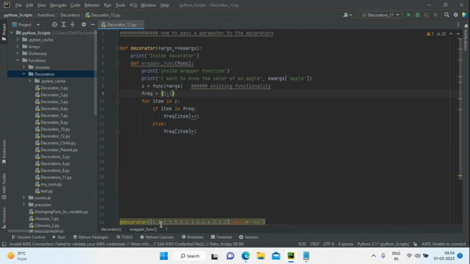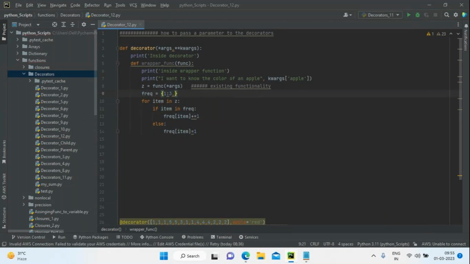Now next you're going to iterate the another 1. Now this item is going to contain 1 again, and then you check whether the 1 is present in the frequency or not. Yeah, it's present in the frequency. Now what you're going to do? For the 1 key, you add one more 1. Now the 1 value is going to be 2, and then take another 1. Now this item contains 1, right? And then check whether 1 is present in frequency or not. Yeah, the key 1 is present in frequency, and then the frequency of item will be incremented one more time. Now the 1 value will be 3.